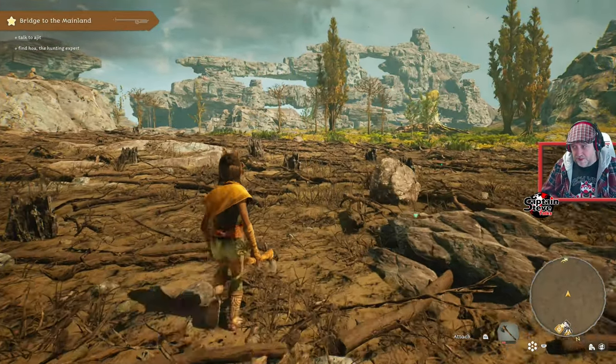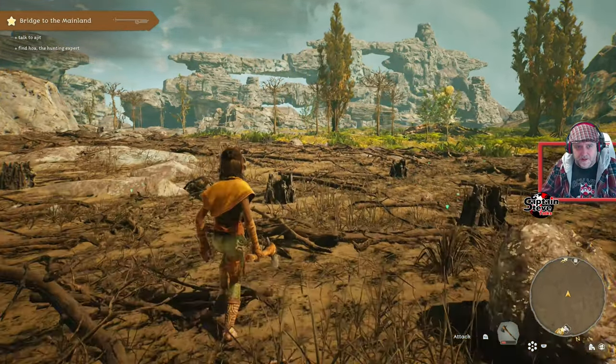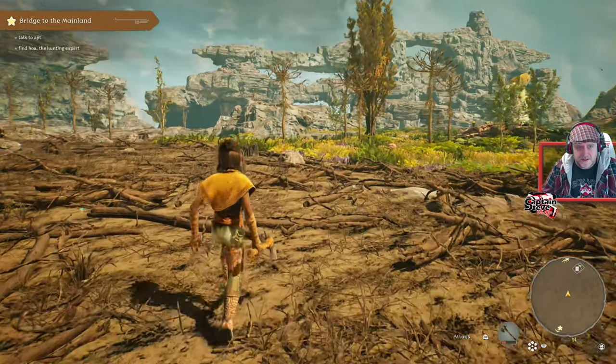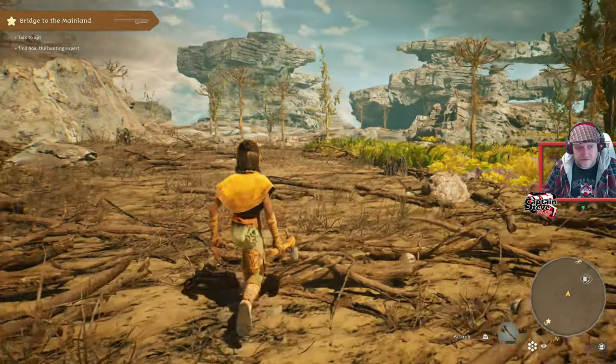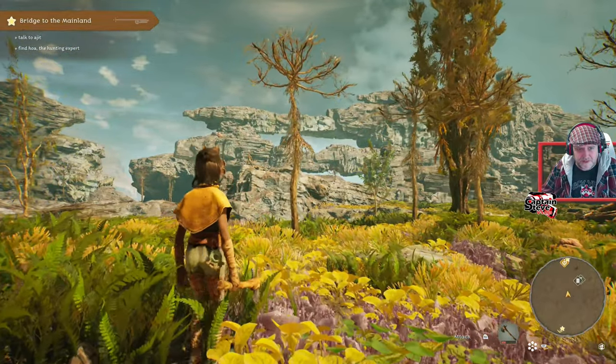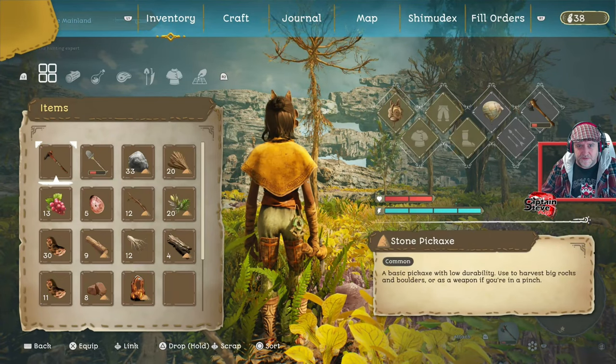Okay, so what you want to do is head back over to the flora guy. You know, the guy that got super excited? You need to go tell him that you've planted the tree and tell him what's going on. He gets super excited yet again. I think that's him over there on the hill, isn't it? Nope, that's somebody else. Okay, so I need to find where he is.